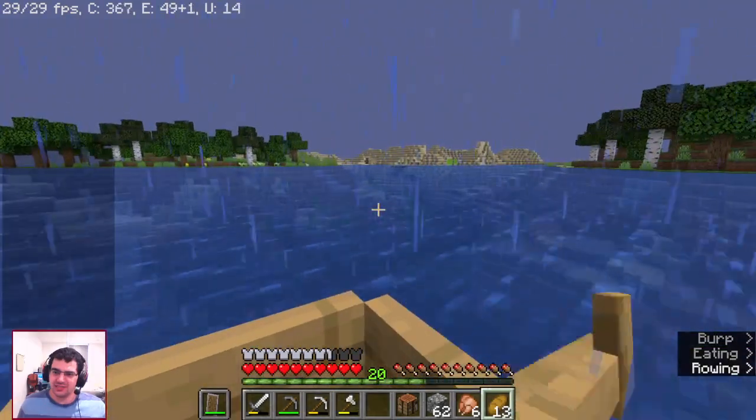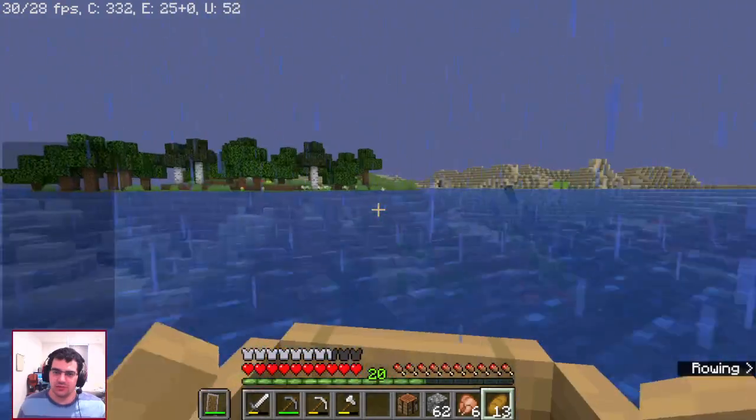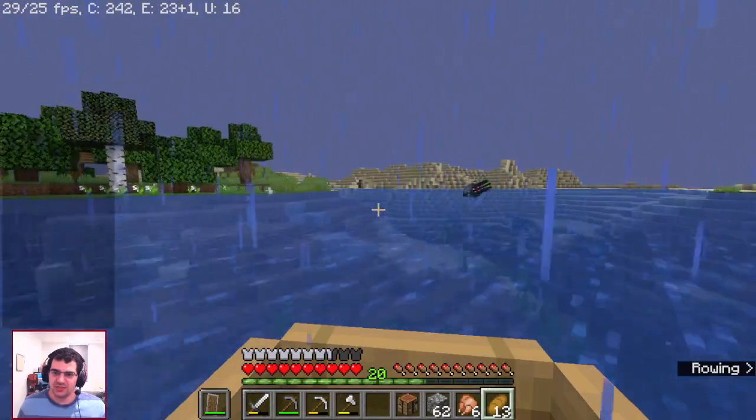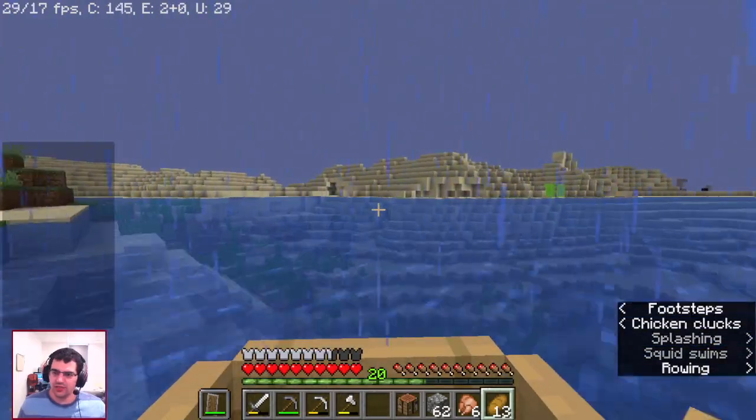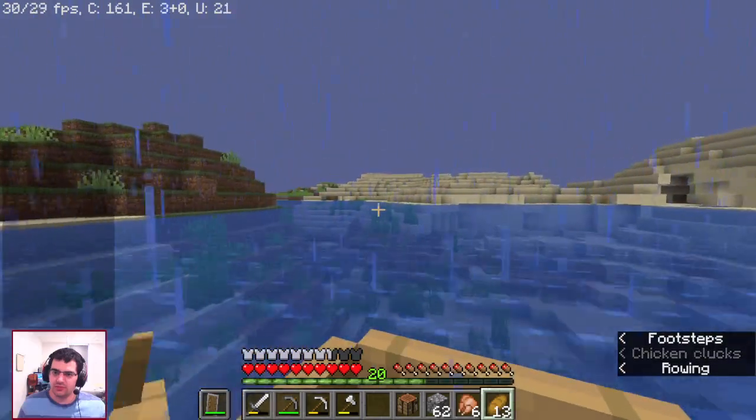That's not a desert, is it? That's just a beach. If it is a desert, I'm gonna grab cactus from it. It'll help me get all the green cow variants quickly. Nah, it's just a beach.